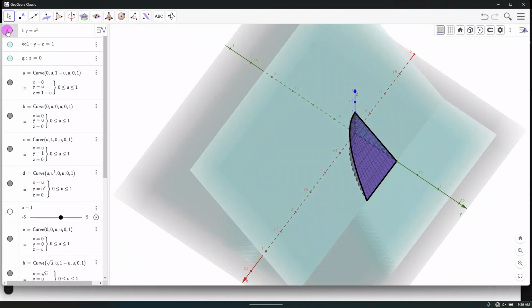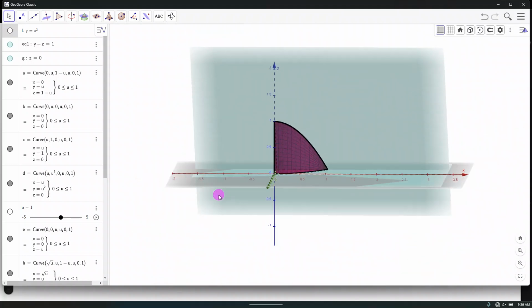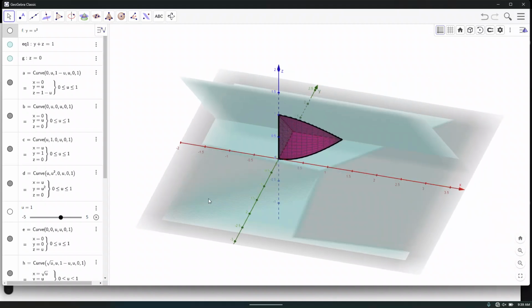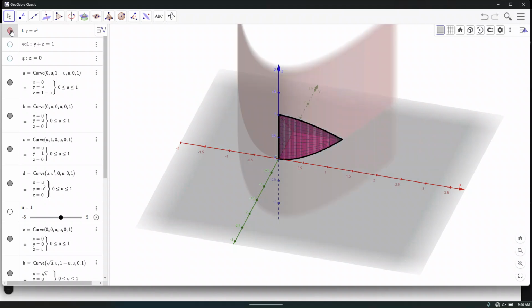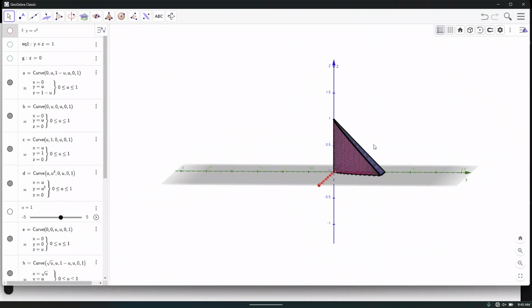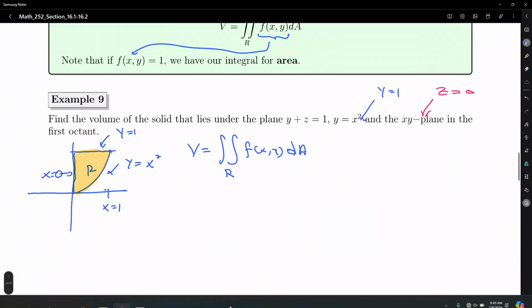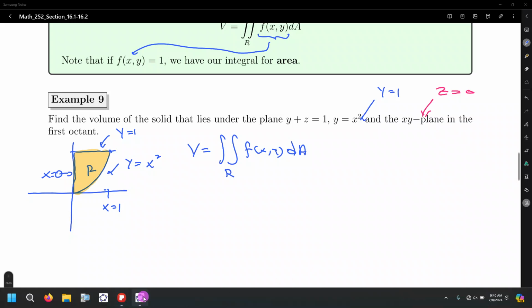If I put only regions like this, it would have been hard to visualize the solid we're integrating. GeoGebra has pretty cool functions to parameterize lines and surfaces in order to come up with better solids. I will share these GeoGebra files on our Canvas page so you can download them and see them at home. Again, coming back to the solid.